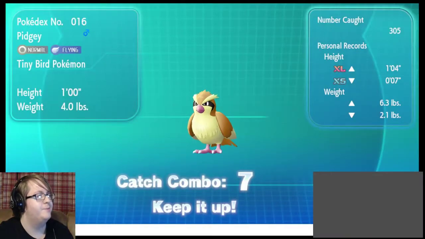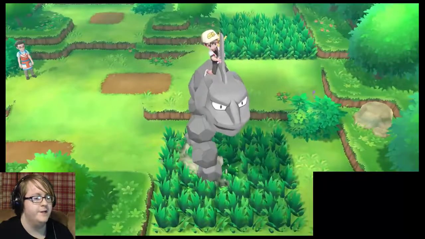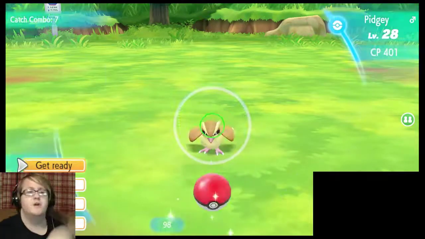There we go. Here comes Pidgey. Yeah, indeed. It's a higher level guy, but I should get it. Easier to catch the more you catch as well. But if I need to switch to a great ball, then I will, if there's like level 40s and yellow colors, or whatever.